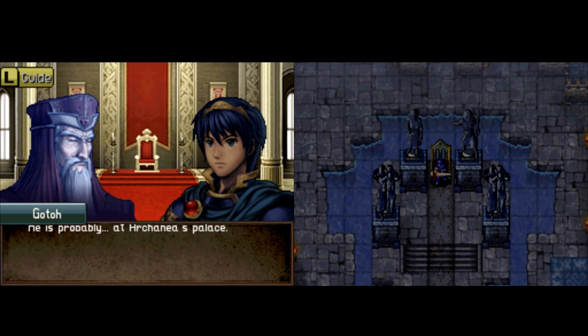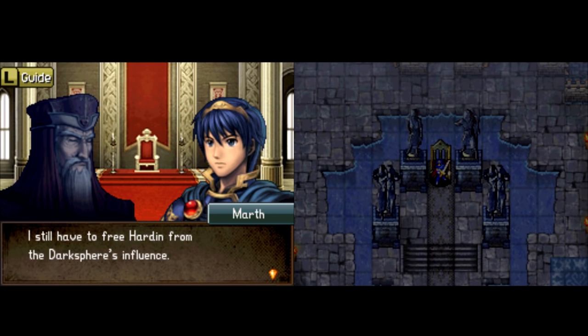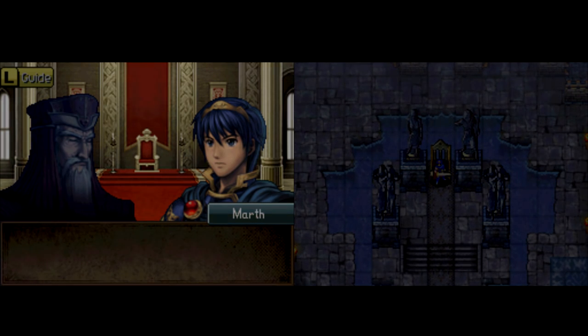I believe that Princess Nina is his next target. He's probably at Arcania's palace. I understand, then I shall too go to Arcania. I still have to free Hardin from the Dark Sphere's influence. I will defeat the Dark Pontifex Garnet and restore my sister. No, I'll save all of them.